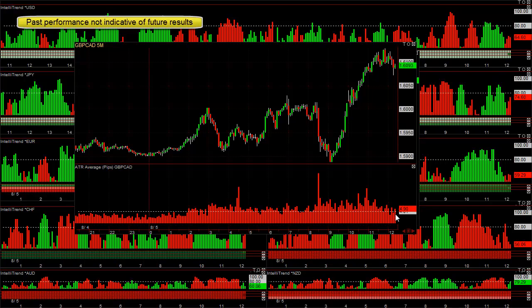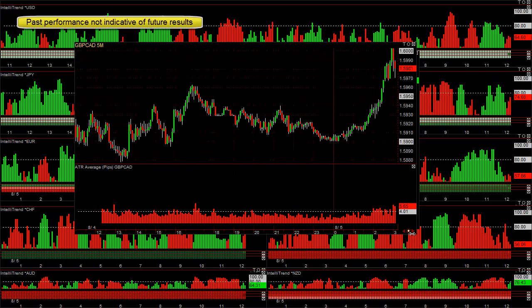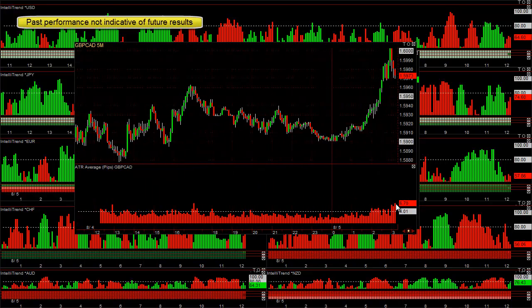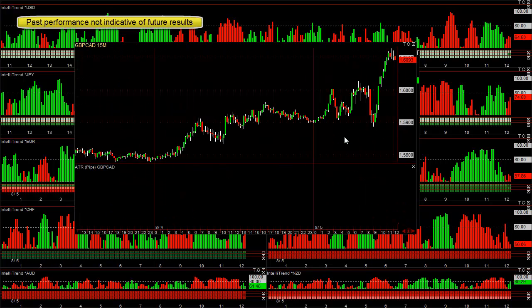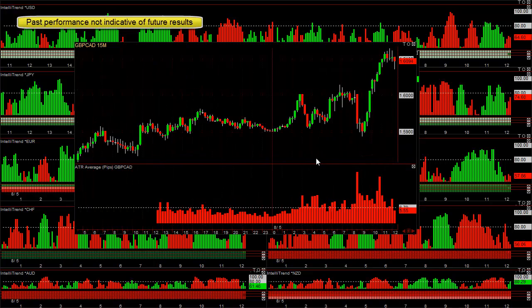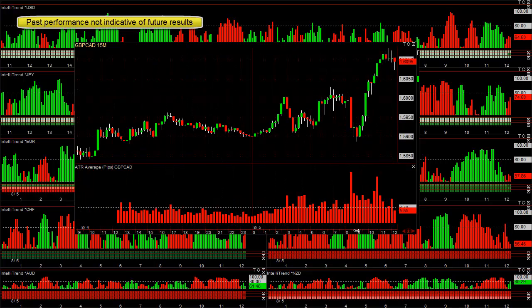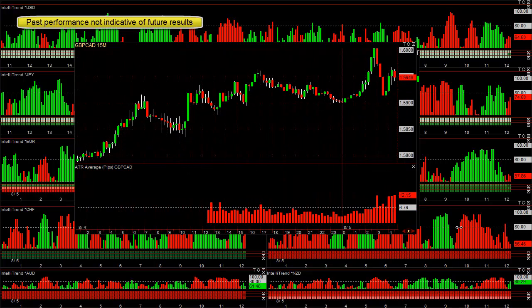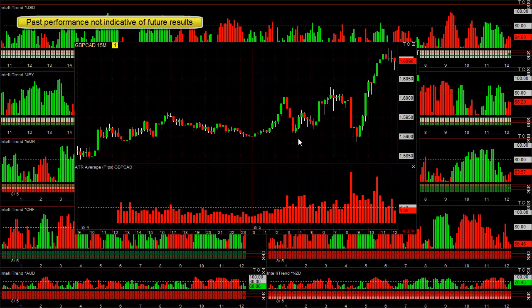So you might not want to use the average because it factors in some of the low volatility periods. You might want to scroll back and see 6 pips is a reasonable amount for a 5-minute bar. If I want to go to a 15-minute bar, the average during the active times of the day, you might want to use somewhere between 10 and 12. And so, if you're trading the active times, you might want to go with a 12 pip range bar, 12R.